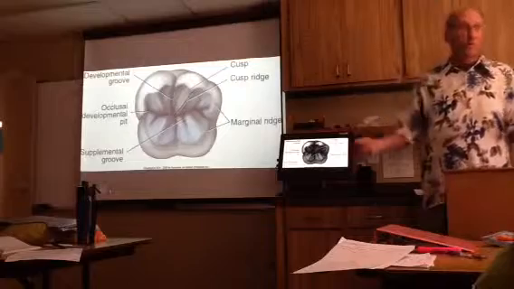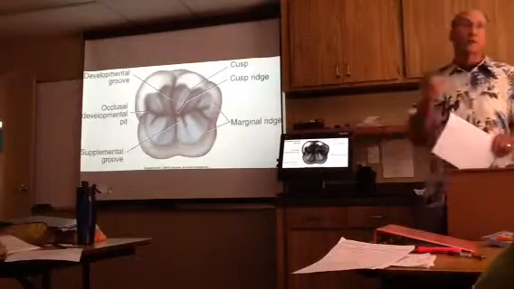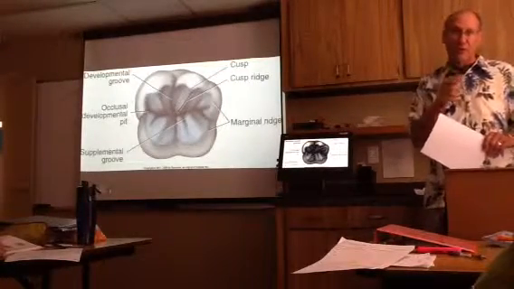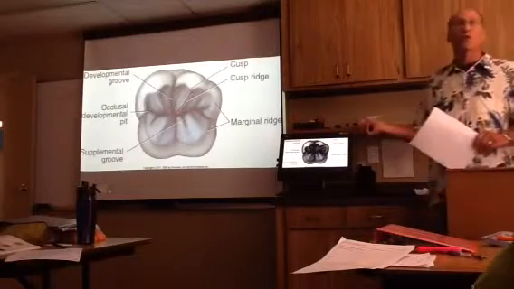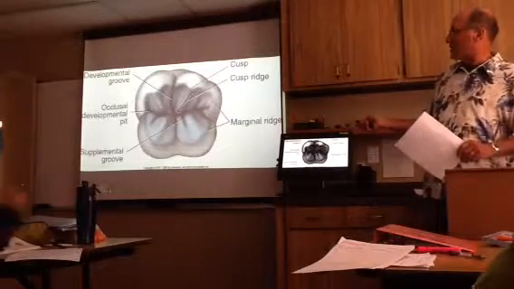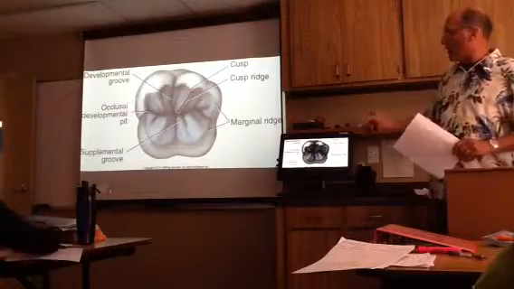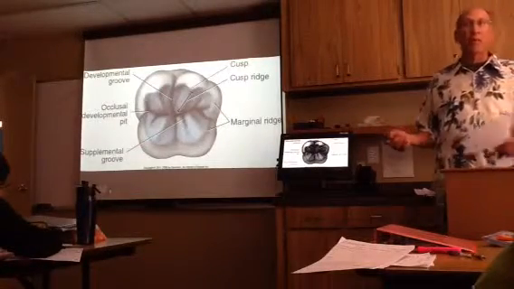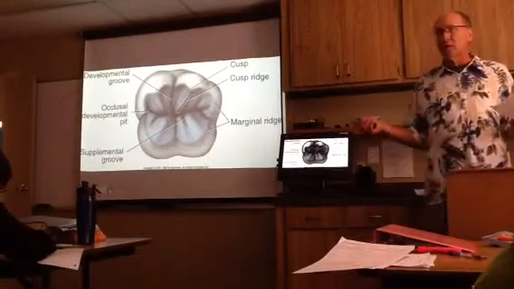If this were a second molar, we wouldn't have this cusp here, would we? We'd have 4 equal cusps. A lot easier. Now we've got a buccal groove. There's only 1 groove on the buccal. Lingual groove, mesial groove, distal groove, and central groove if we put the mesial and distal grooves together.